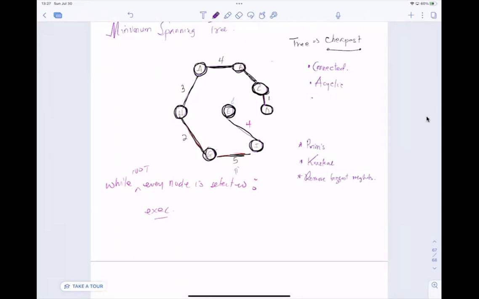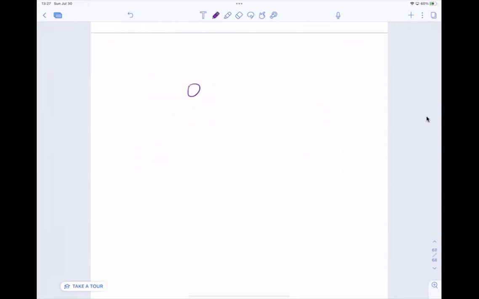So it's Prim's algorithm. How it works is you start with your graph. So this is my graph. Let's say this node is A. Let's go over it one more time with a very simple graph. Then let's assign edge weights.